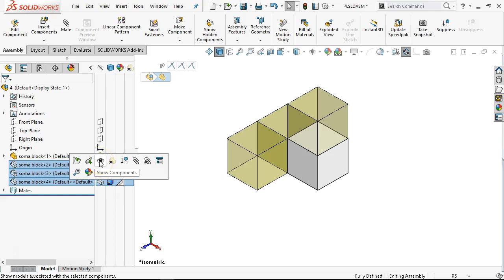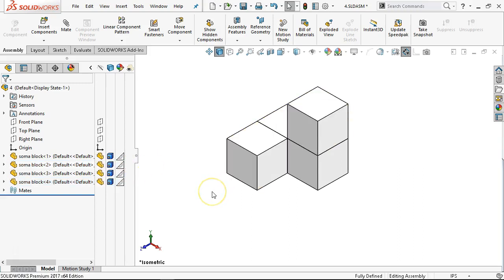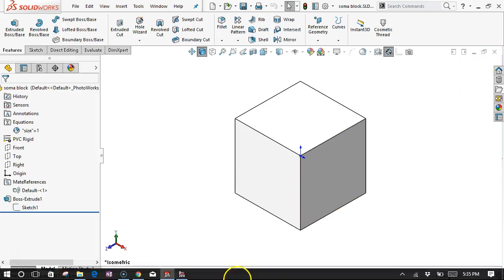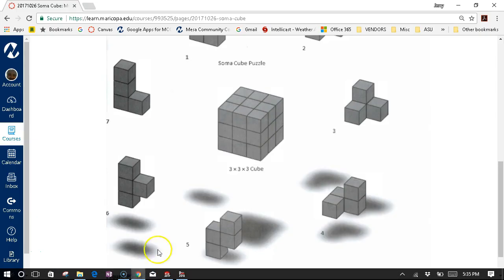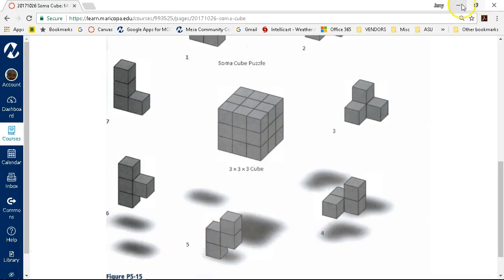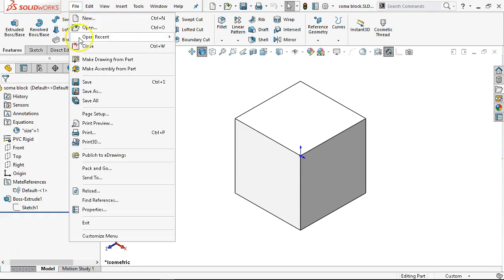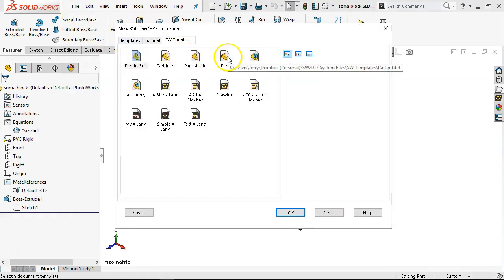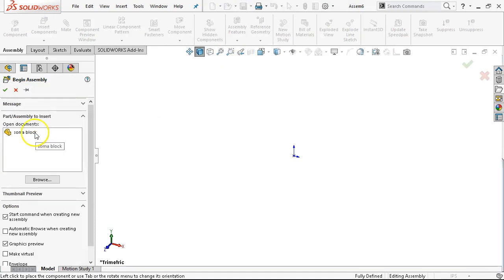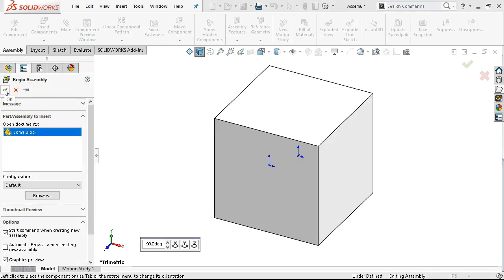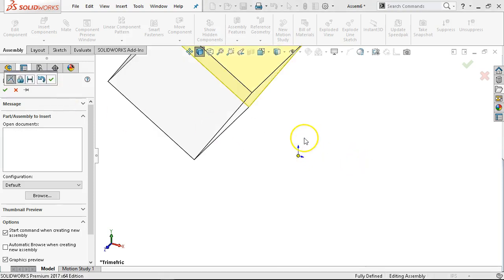All right, so control selecting or shift selecting my group, I can show those again, and we'll save for 4. And the last one, 5, is the little shape, the little Z shape. All right, so we're going to see if this jumps again. All right, so I'm not getting that weird angled out in space. So whatever the secondary and tertiary we're doing, it's still doing it. Never mind.